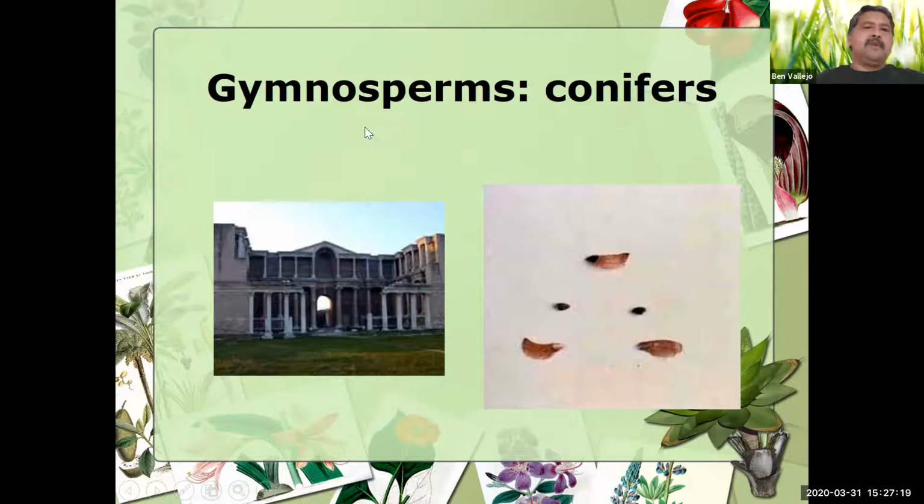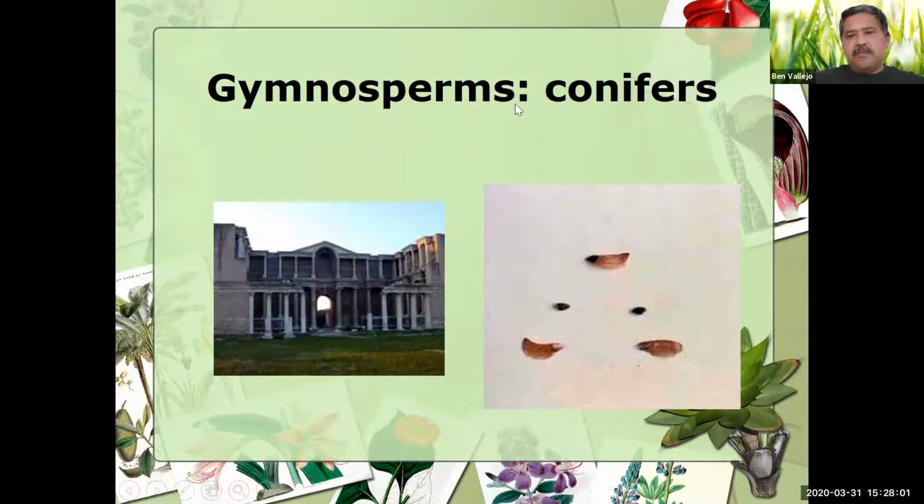The name gymnosperm is derived from the idea that the Romans and the Greeks went to the gym just like you and I do. We go to 24 Crunch or wherever you work out. But instead of wearing sweats or spandex or basketball shorts or whatever you're wearing these days, they didn't wear anything. They wore their birthday suits. So they were naked. So gymno, naked, sperm, the seed. So gymnosperms, the conifers, are the naked seeds.